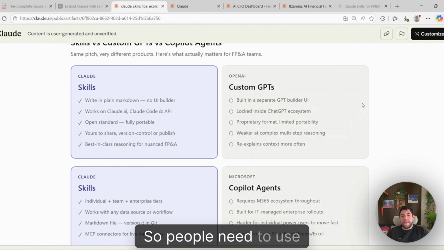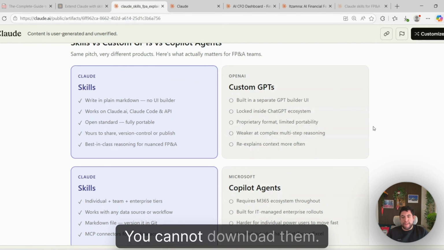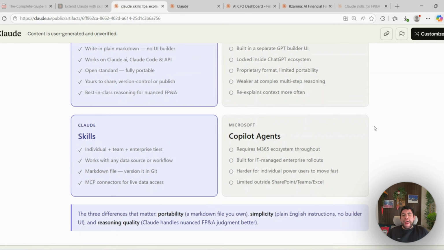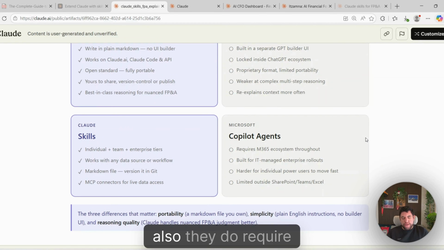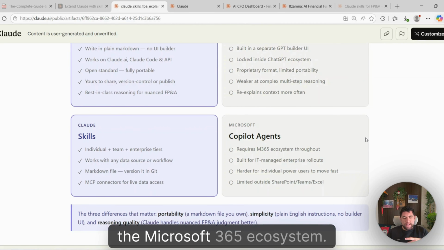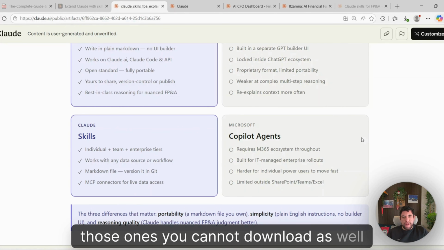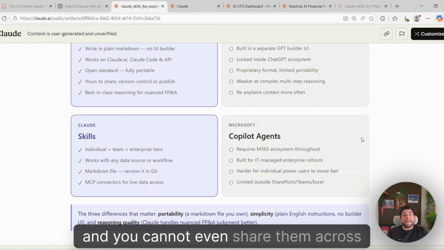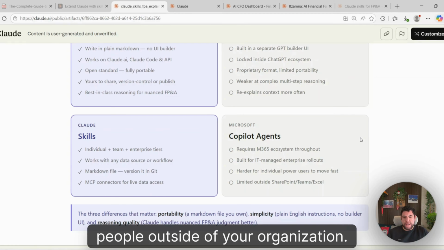So people need to use the ChatGPT ecosystem to be able to use the GPTs. You cannot download them. Now, Microsoft Copilot agents also require the Microsoft 365 ecosystem, and those you cannot download either, and you cannot even share them with people outside of your organization.